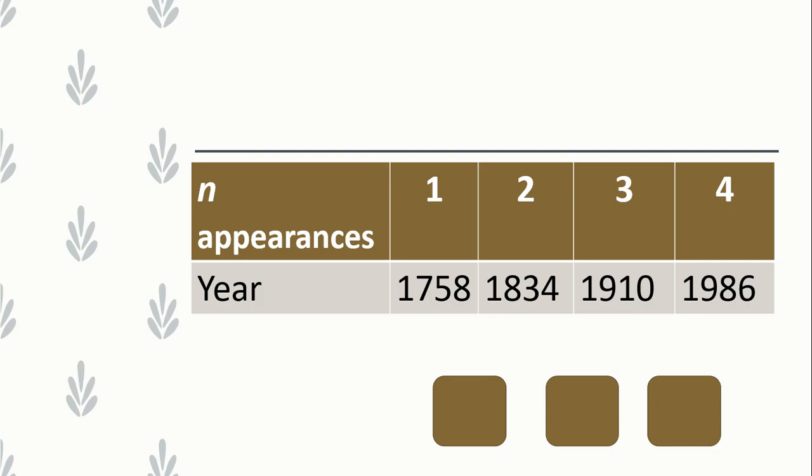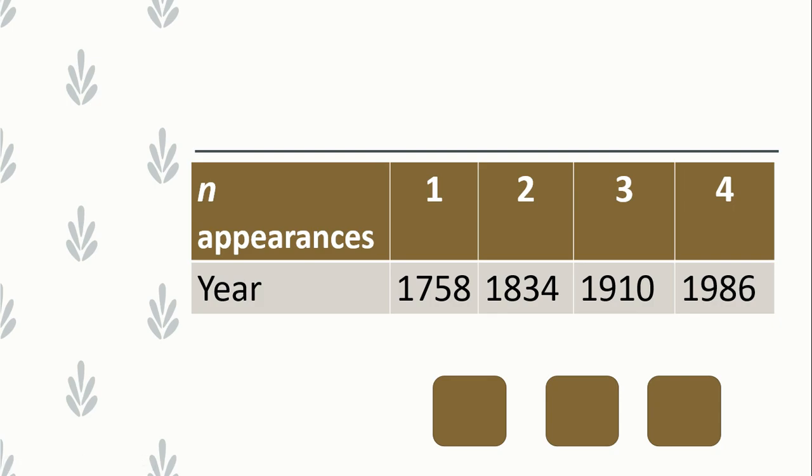Let's consider the previous arithmetic sequence as an example. The terms of the sequence are the years of appearance of Halley's comet, which are 1758, 1834, 1910, and 1986. Remember, the formula for the common difference is a sub n minus a sub n minus 1. Thus, we need to identify any two consecutive terms and solve for their difference. Or, it is simply any term subtracted by its previous term. Let's identify pairs of consecutive terms.